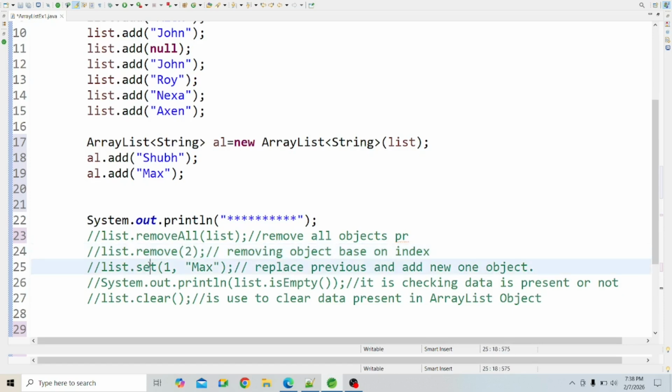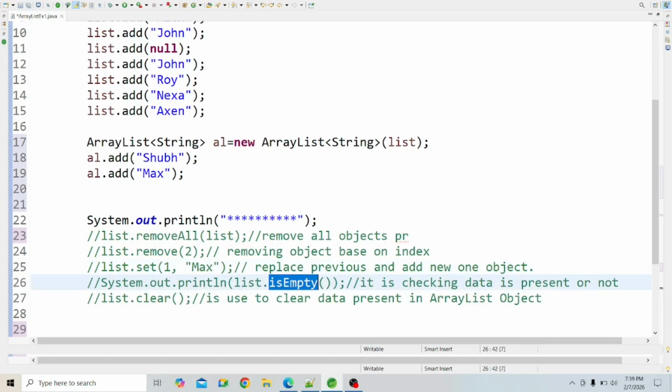If you have to set data with the help of the set method on any index where some value is present, we replace it with the new value. That time we use set. Its work is to replace the previous element and add the new element.